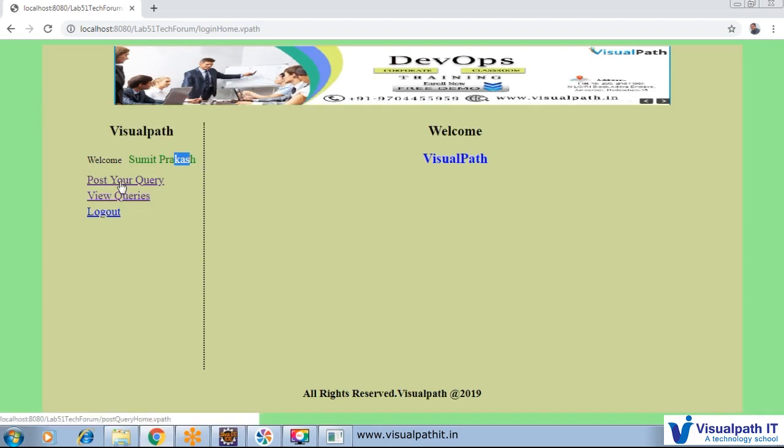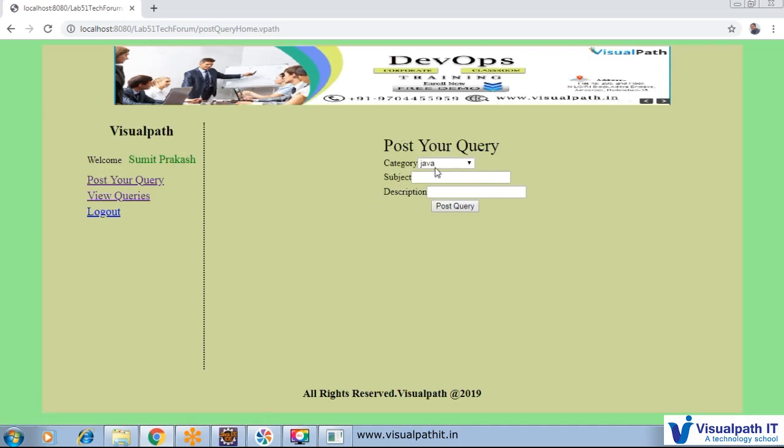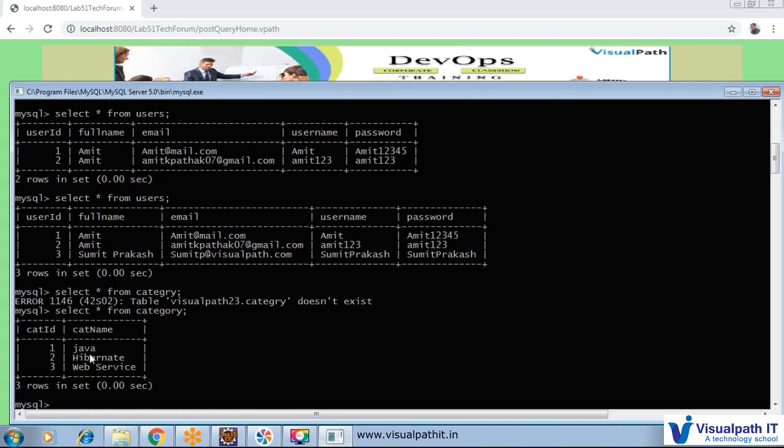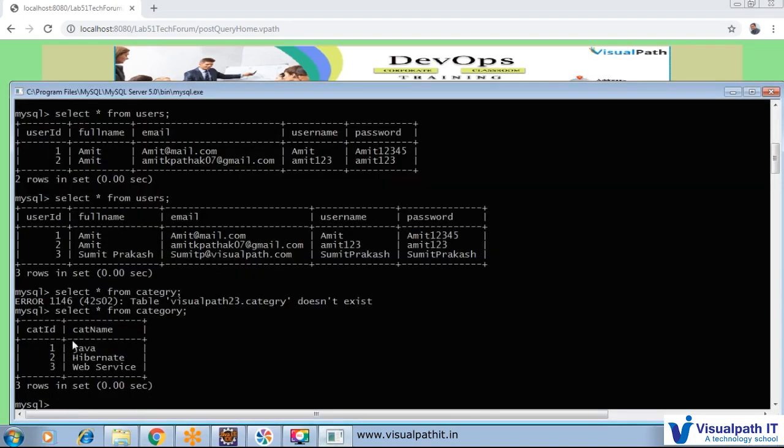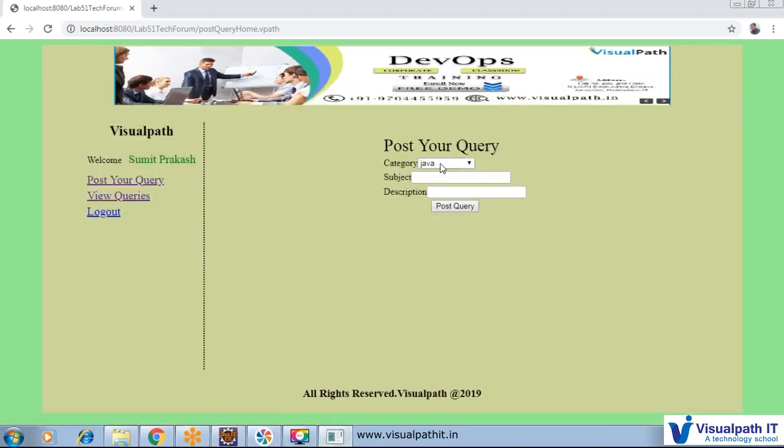And here if you would like to post some query, we will go to post query and select what query we would like. So we want Hibernate, web services. Now we have only 3 types of queries. If we would like to increase this, we have to add fields under the category table. Now we have Java, Hibernate and web service, and according to that only 3 fields come here. So we will add one more field, insert that value, and one more value will come. I will show you that. We will check again how we are inserting that value.